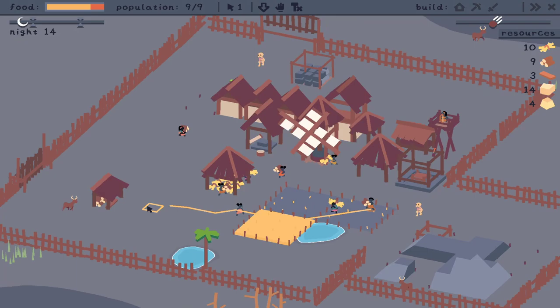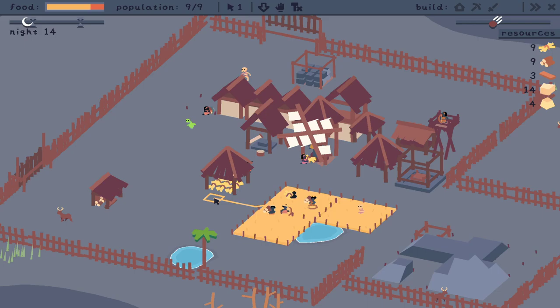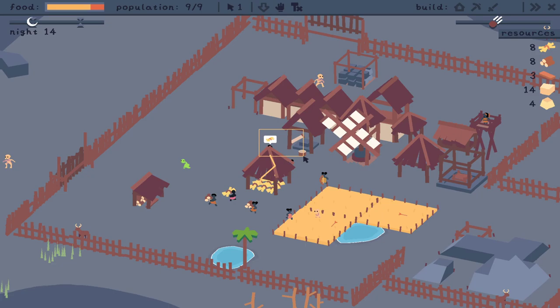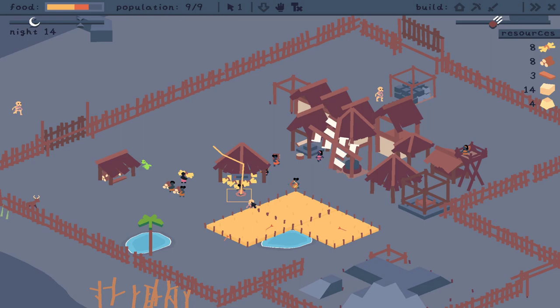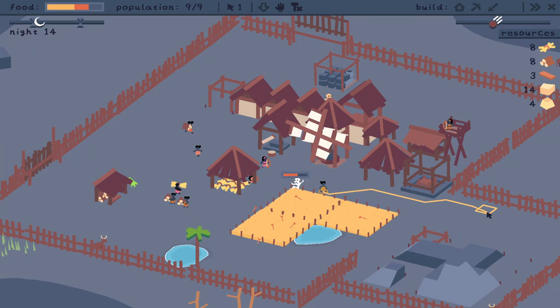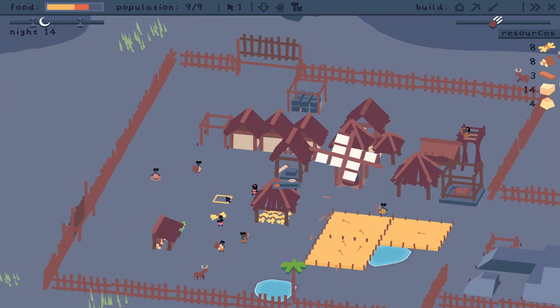Go over here. You go over here. You go over here. You attack. Oh no, you move. You attack. Oh nice. Woo!